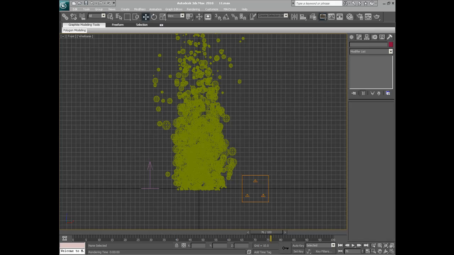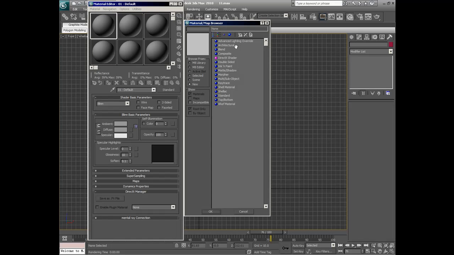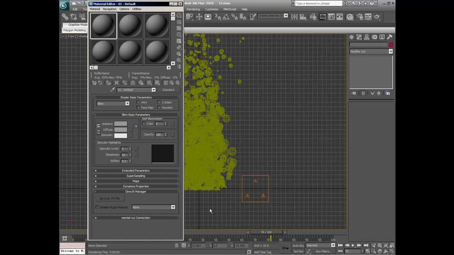Welcome back. In part one, we created the stage elements for our material to be applied to. In this second part, we'll be creating the custom material that goes onto it. First, we have to open up our materials editor. And we will be using the standard material that comes in here, which is the basic, which is also the default, sorry.